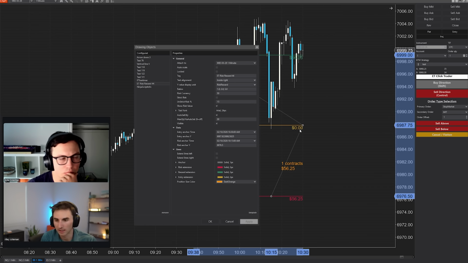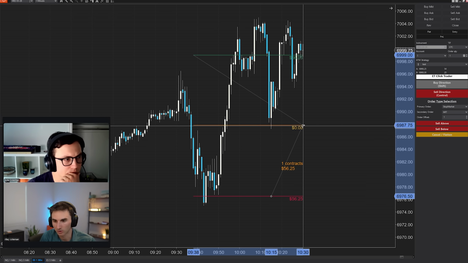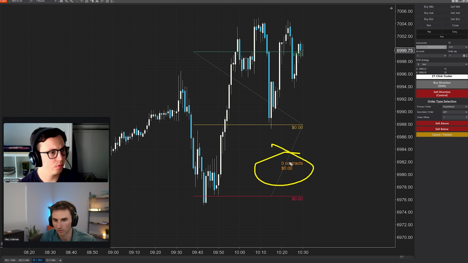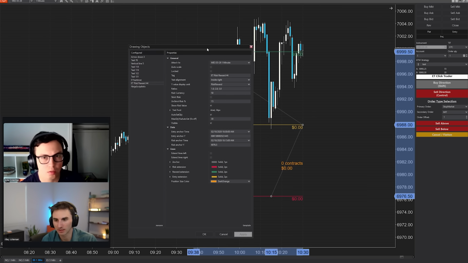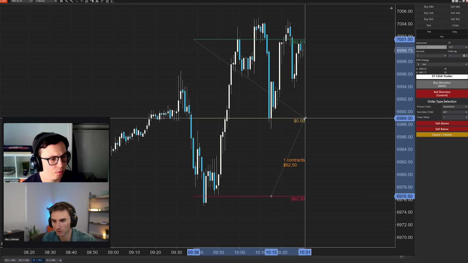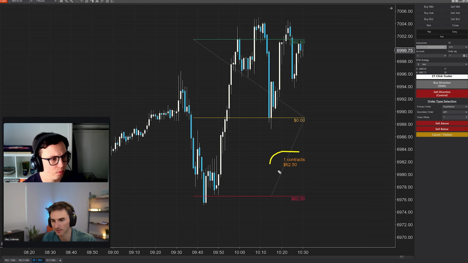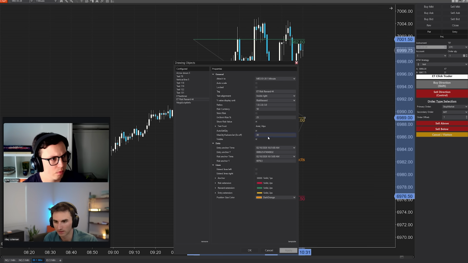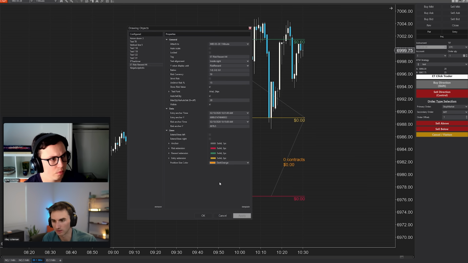Once it goes over that, it'll say 0 contracts, and it will tell you you're over your risk amount. You could always set that to be a little more, especially when you're trading crazy small risks like this. If you're fine taking a trade if it's like $60 or $75 risk, then you can up this. But once you get larger size, I would definitely reduce that down, because you don't need to be going crazy over your risk amount.